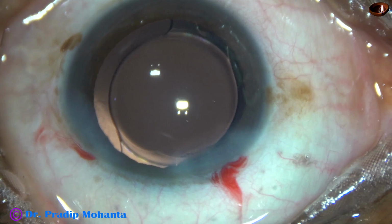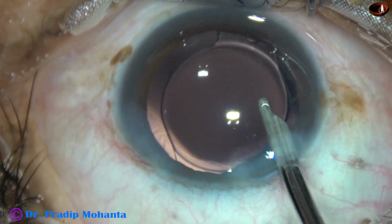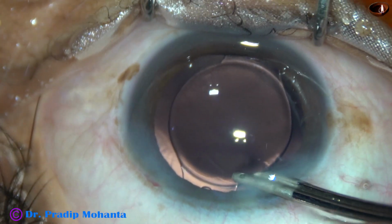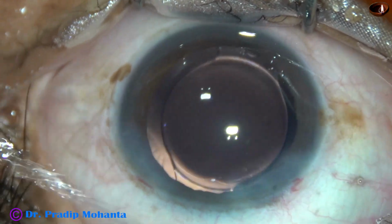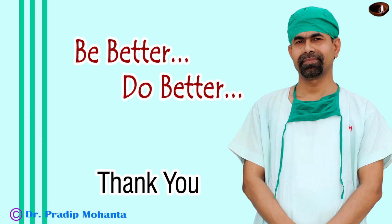And now our final lavage of the anterior chamber. At this time, whatever visco sticks to the corneal endothelium comes out. Any debris or anything comes out, but a lot of moxi molecules stay to control the infection.